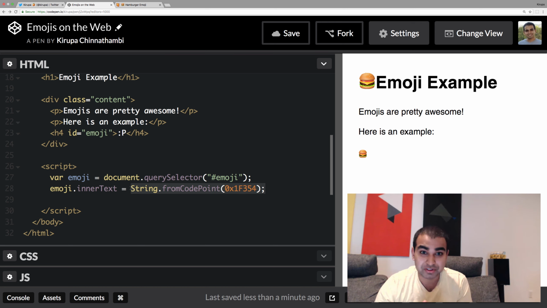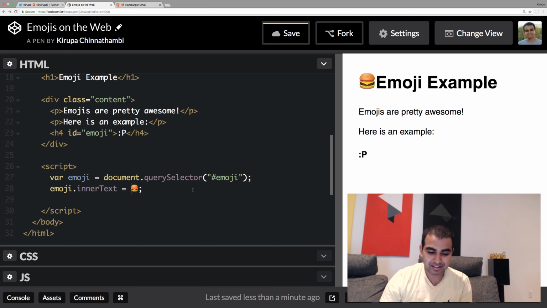Oh, we forgot the most important part as well. In JavaScript, you can always insert the emoji as text as well. The only thing you have to make sure is, instead of just pasting it directly as an emoji character, it is a string after all, so you need to wrap it in quotation marks. If you forget to do that, it won't exactly work. But in this case, I did it, and you can now see the hamburger appearing visually as well. We almost forgot about that one, so good thing that we now saw all approaches.